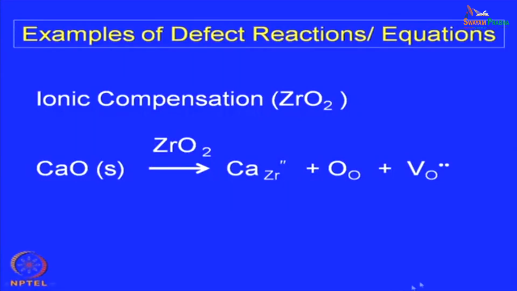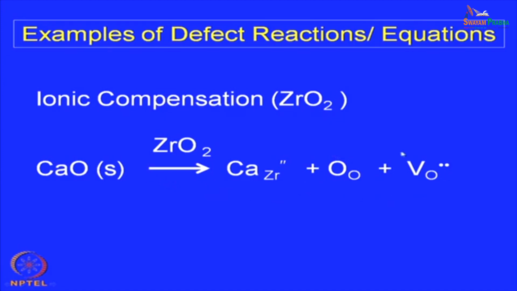There is another charge compensation, what we call the ionic charge compensation. That means the ion itself is missing or an ion has been added. The valency is not changing. The valency of the ion is not changing, whether it is a metal ion or the oxygen ion, but the ion itself may be missing. So, the charge has gone out or been added together. The valency is not changing, but the concentration of the metal or the oxygen ion may be changing. So, that is what we call ionic compensation.